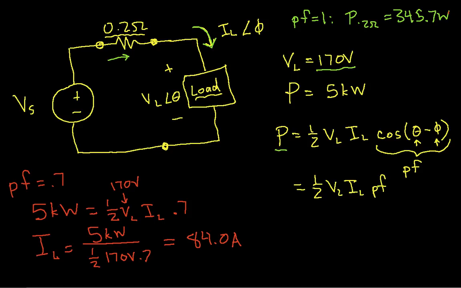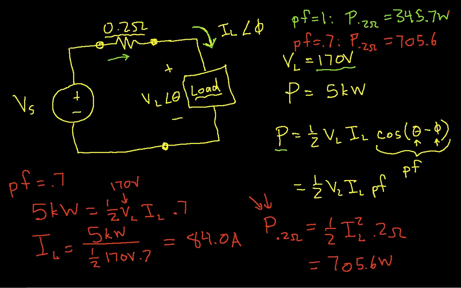This, from the point of view of the utility company, is bad. If we look at the power dissipated in the 0.2 ohm resistor, this is going to be one-half times the peak current squared times 0.2 ohms. And for those of you that are wondering where this expression comes from, it just occurs to me we haven't really derived it in any of the videos, so I'll come back and show you why that's the case once we've done this example. And when I compute this, I get 705.6 watts. So with a power factor of 0.7, our power in the resistor is 705.6 watts. It's almost double what our power is for a power factor of 1.